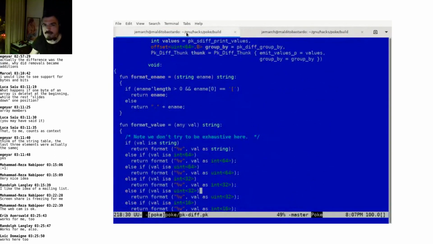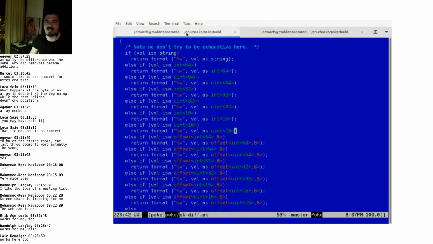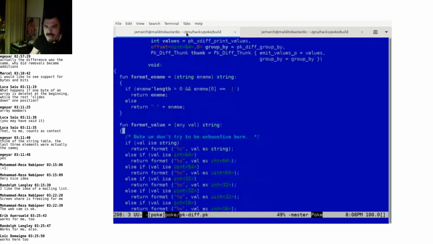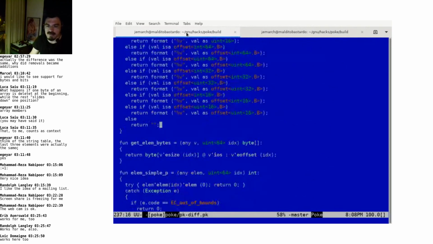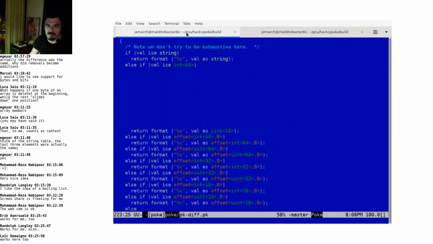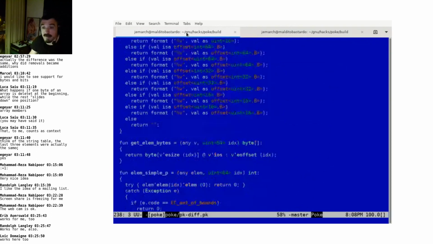Then we have this horrible format value here. This will go away because we still have to add a dynamic formatter to POC, for formatting values of type any, like this. So for the moment, we have to live with stuff like this. So please ignore those lines there, they are trivial, but they are ugly and bulky.